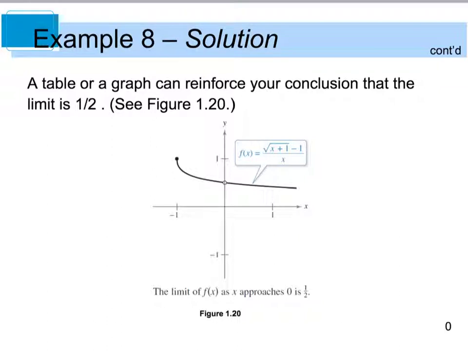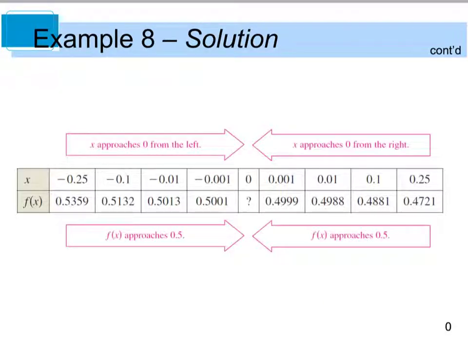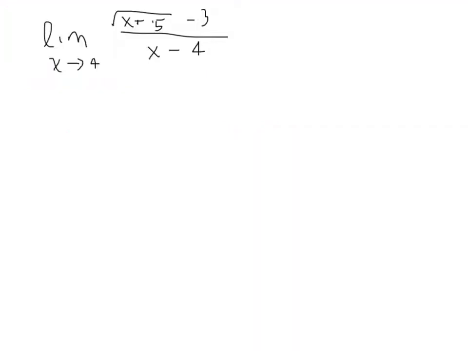You can see on the graph, this is our original equation. Notice that right at 0, there's a discontinuous spot because 0 cannot be in the denominator. And we can always double check using the graphing calculator, making a table and getting closer and closer to 0. Negative 0.001 gives 0.5001. We can see we're getting very close to 0.5, which is 1/2. Now let's go through another one, and we'll just work out the steps here.